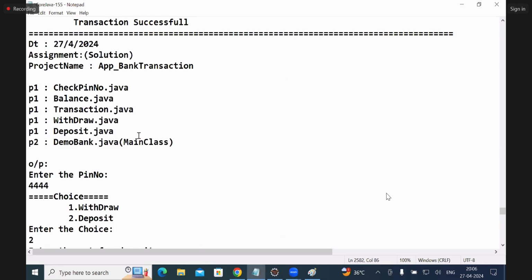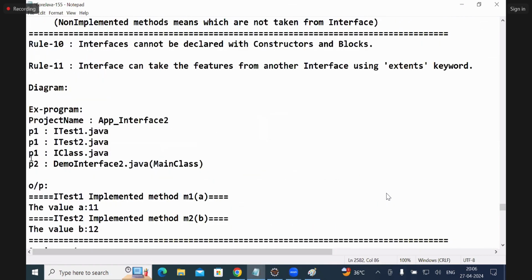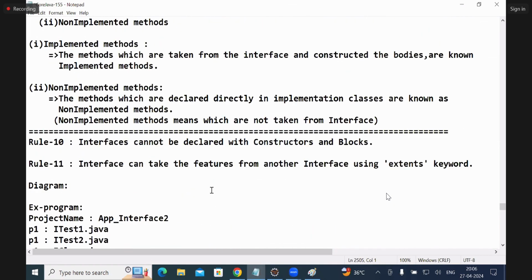Continuation. How many rules have you written here? Rule number 11 was where interfaces had extends.